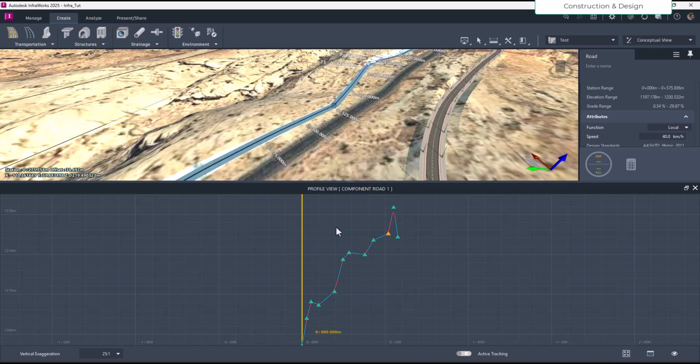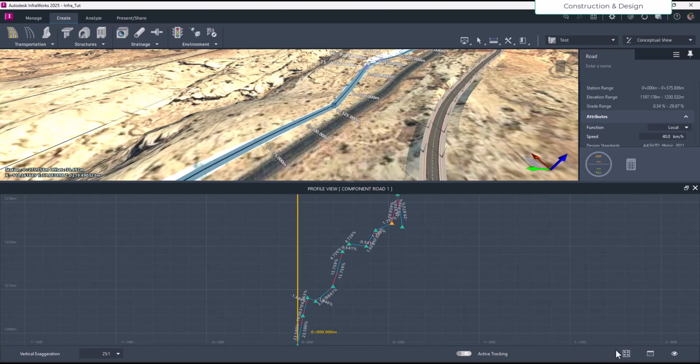We just fit it and then turn on active tracking. Now you see we have a line available here, and the same colored line is available here as well. As I move along this line in the profile view, at the top you can see where it actually is. So we can change something if we want to change here.